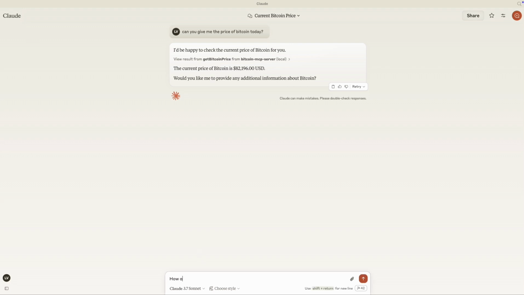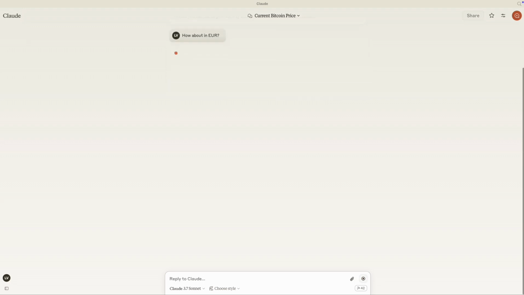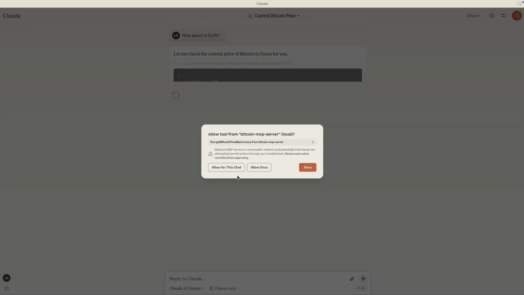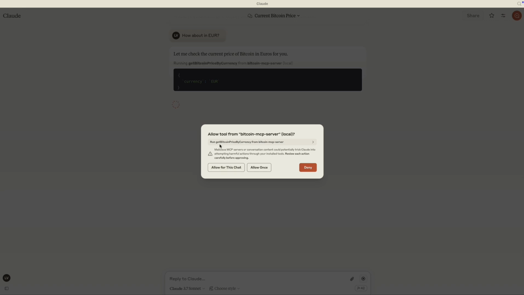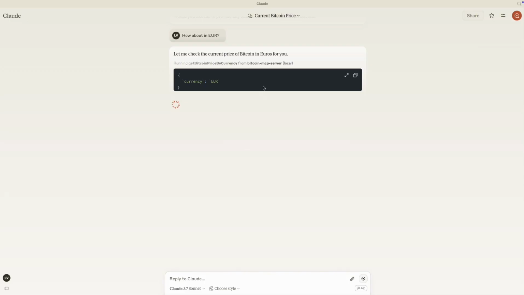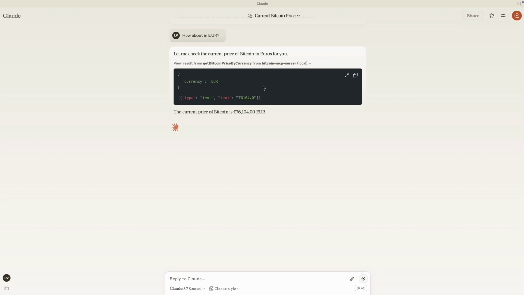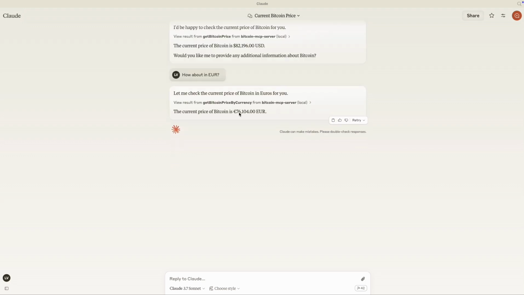And how about in euro? So this time it uses the getBitcoinPriceByCurrency tool. So it's around 76,000 euro.